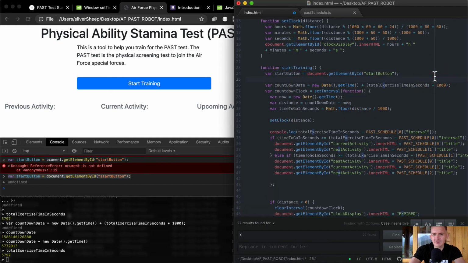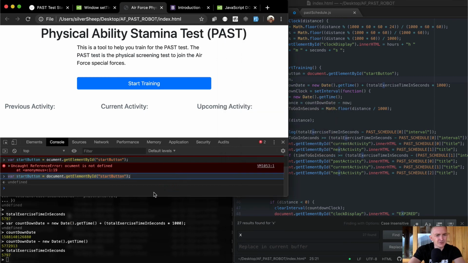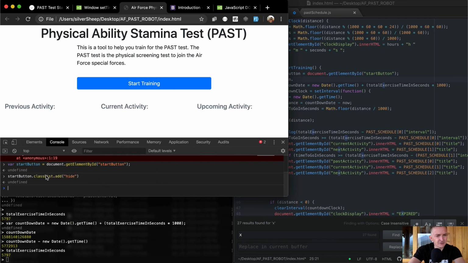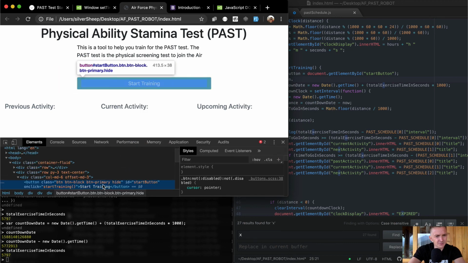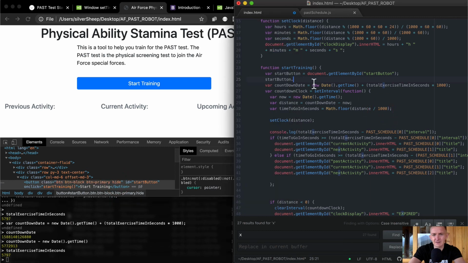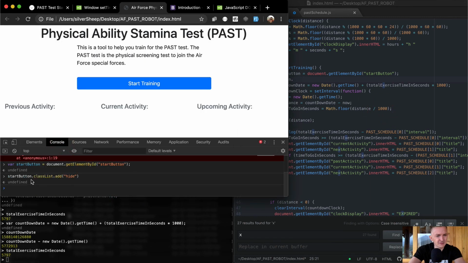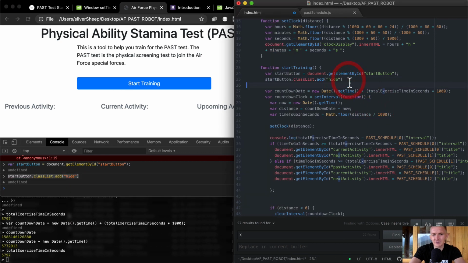So I'm going to set this here, and then we're going to say start button dot, what was it, add class? Start button dot classList dot add hide. And if I inspect here, you'll see hide is on there now, but the hide class doesn't mean anything. So again, I'm just going to take the start button dot classList dot add hide, because this is the code that actually gets us the class.